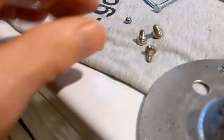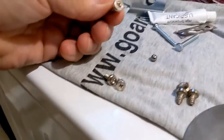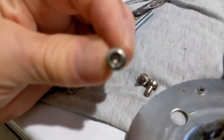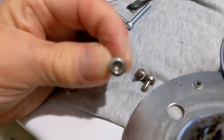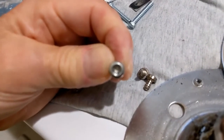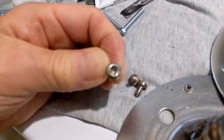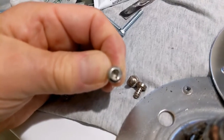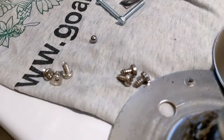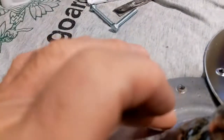Actually, change of plan. These old screws have that cutout that fits a security bit, or a Phillips head maybe. But anyway, I like them better because the security bit does not have as much likelihood of stripping as a Phillips. So I'm going to reuse the old screws. They'll tighten up better. I'll use the new ones to cut the threads. Or maybe I'll use the old ones to cut the threads.